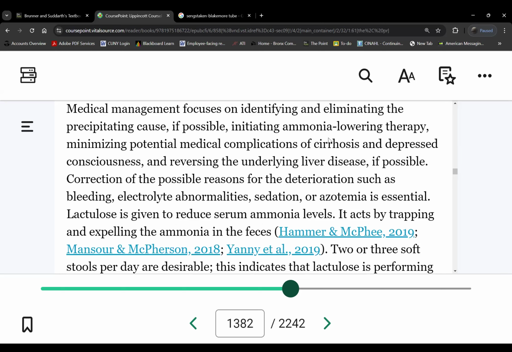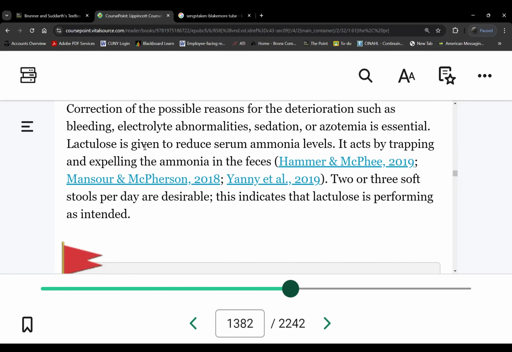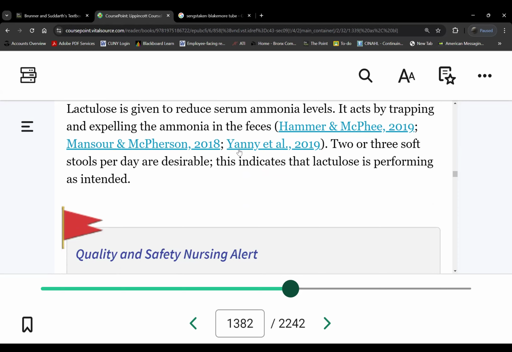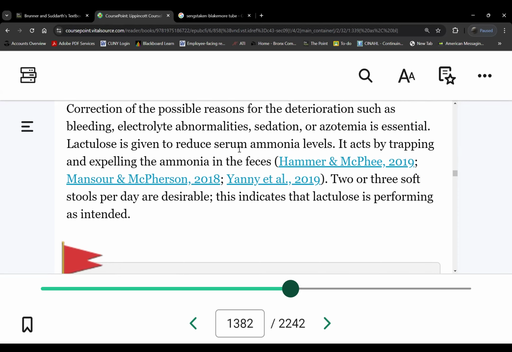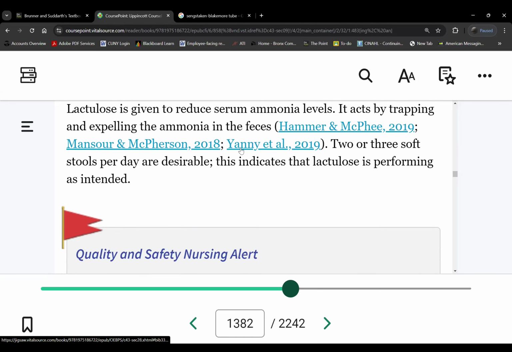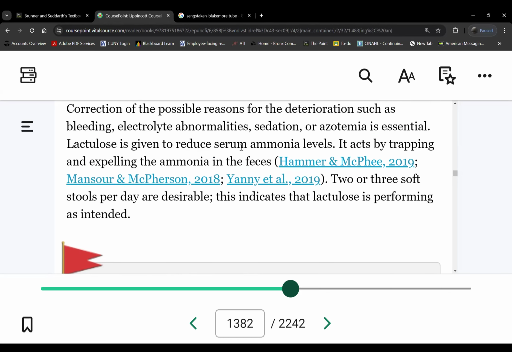Okay, so the objective is to eliminate ammonia. Since the liver can't do it, then we have to eliminate it through the GI tract. So that's where lactulose comes in. So you've seen it, right? It comes in a plastic cup colored yellow, orange color. So the patient drinks it, or you give it through an NG tube, a feeding tube. It doesn't work through enema. Unlike Kayexalate, where you can give it through an enema, this one you can't. It has to be swallowed.